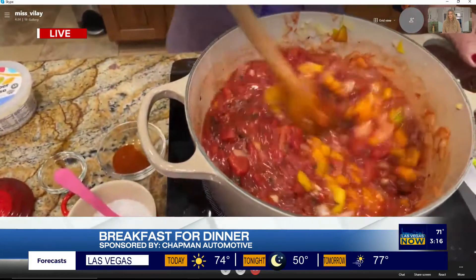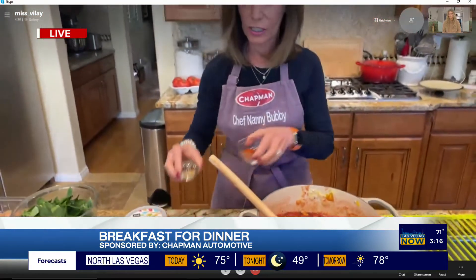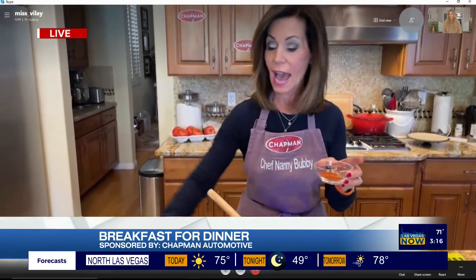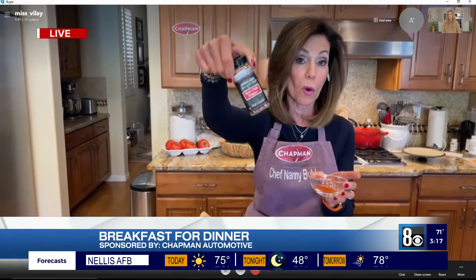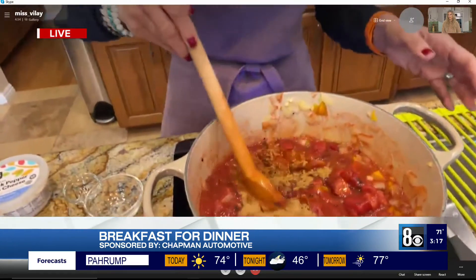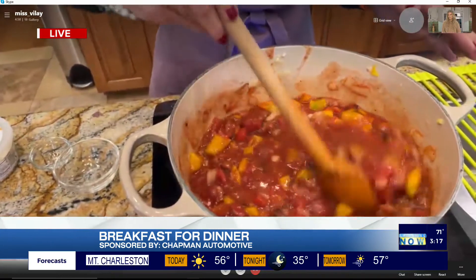We've already added a lot of salt to help it tenderize and cook down. Now we're going to add paprika — a teaspoon — cumin, and red pepper flakes, a quarter of a teaspoon more or less depending on your taste. We're going to take all that and just dump it right in. Then you set it aside and let it cook and thicken.